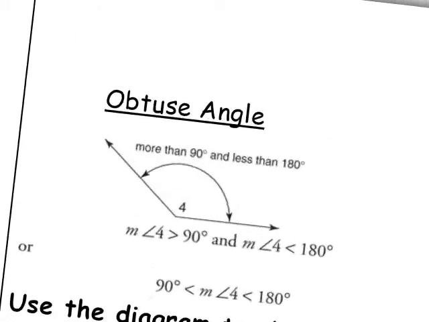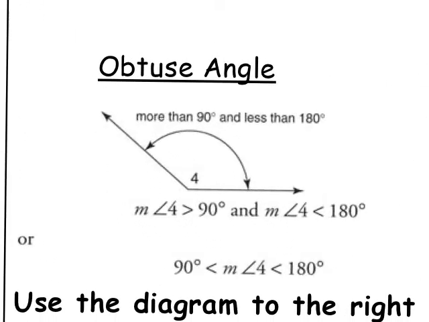The other thing that we have is an obtuse angle. This is when it is more than 90 degrees. See how big this angle is, how it's wider than 90 degrees? The way that I remember this is obtuse kind of reminds me of the word obese. So I think of this as an obese angle or an obtuse angle. So that's kind of how I connect those, because it's kind of a fat angle, right? It's a little bit big. So that's anytime it's bigger than 90. Now technically it also should be smaller than 180.